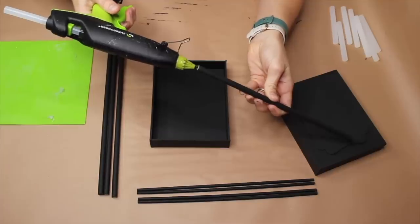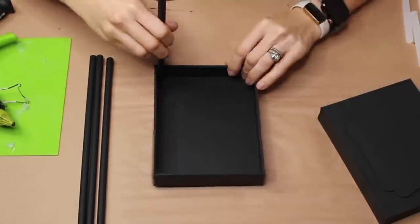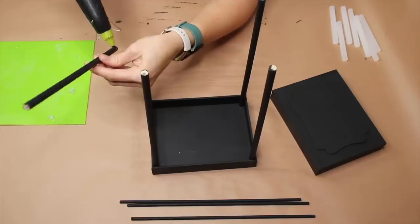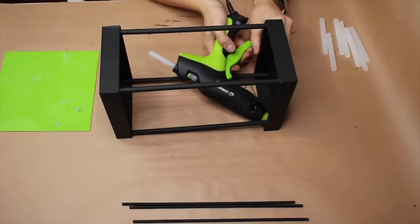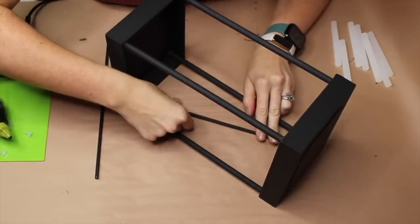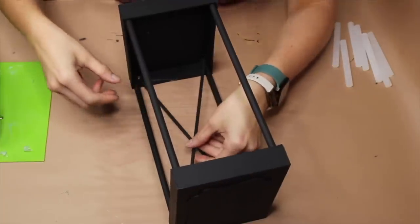We are going to add our hot glue, put it into the corner. So we're gonna do this in all four corners. So once that sets, we're gonna flip it over and do the other side. We are gonna be taking our smaller pieces and we're gonna be creating an X shape. And then I'm gonna come in with my hot glue gun.